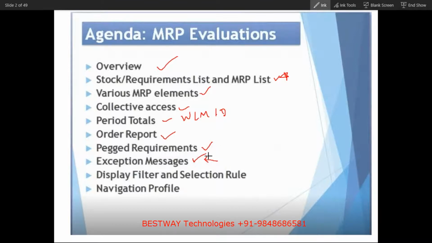Overnight you cannot understand all the exception messages. Based on the scenarios and your project experience, you will see these exception messages. Last but not least, we'll see the filter and selection tools and the navigation profiles. These are today's agenda.